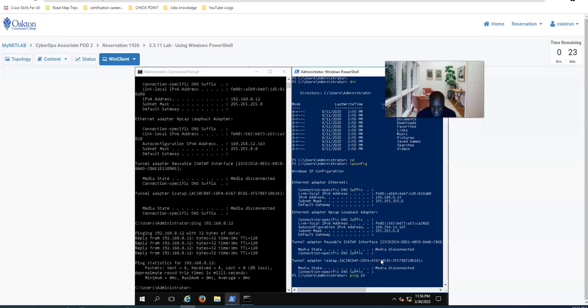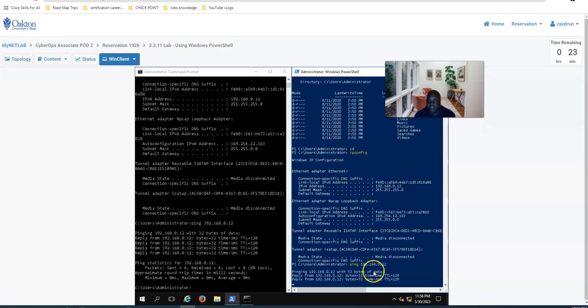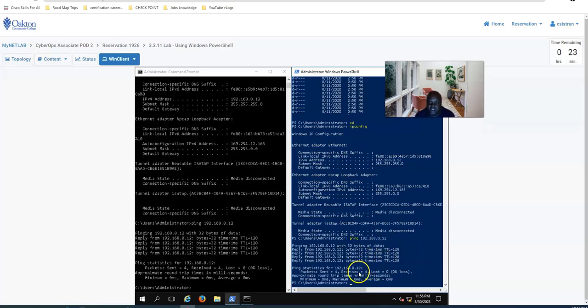But anyway, 192.168. What was that IP address? It was 0, and then we got a 12. Okay. So there we go again. And you see it's going through the same thing. So you see that both of them do the same thing. But this gives you a little more now. This definitely gives you a little more.